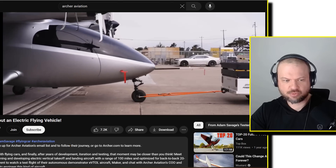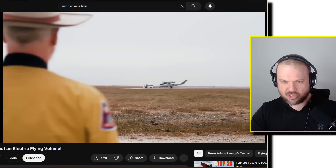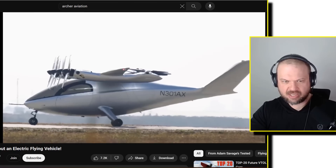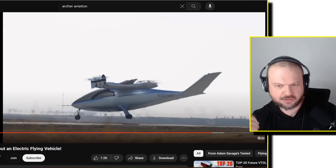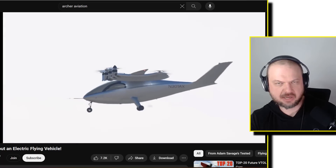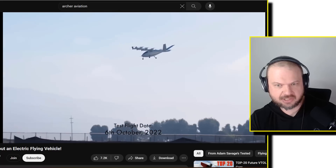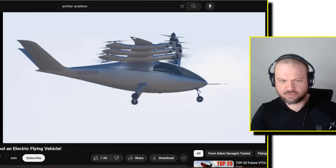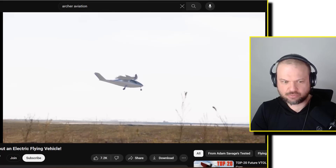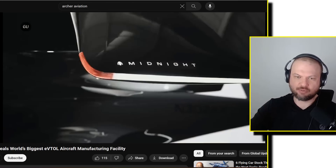This is about a year ago, December 22nd, 2022. Here it is being wheeled out on a little cart — not sure why it's not able to move around by itself. The propellers move up and then it starts up. It's able to take off and this is supposed to be completely autonomous, so there's nobody in there. It's fully either remote controlled or flying autonomously. It sounds like it flew about half a mile, was able to turn around, fly back at pretty low altitude, and then land once again.